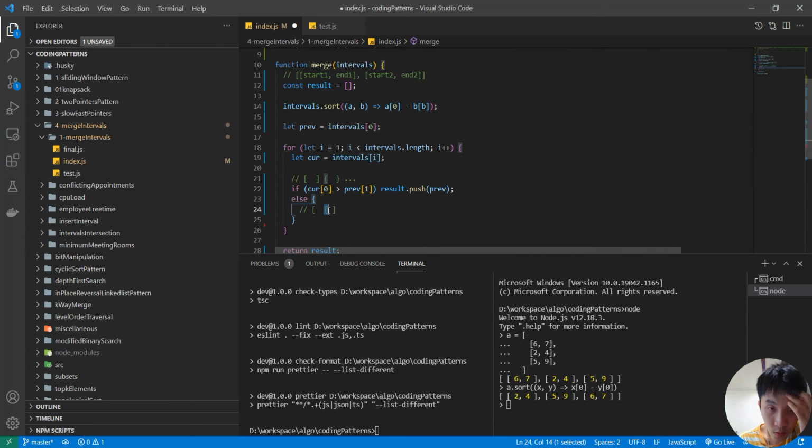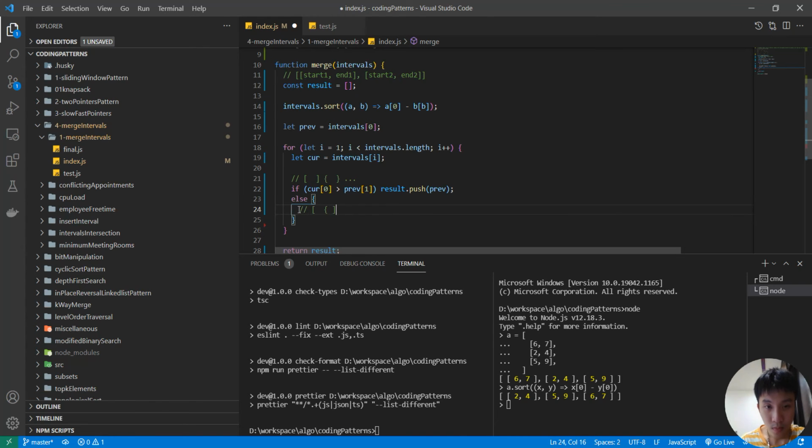The current interval overlaps with the previous interval. For that case, we want to merge these together. How can we merge these together? We can update the previous with the current interval, right?